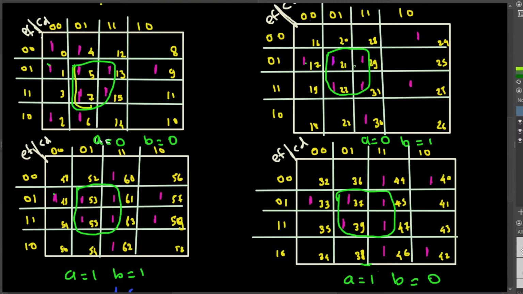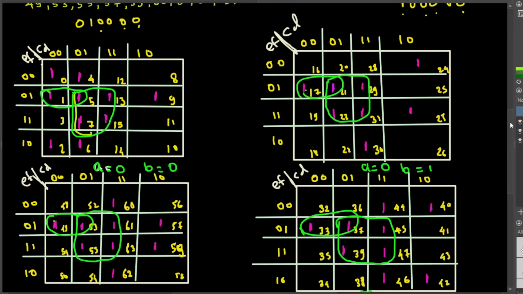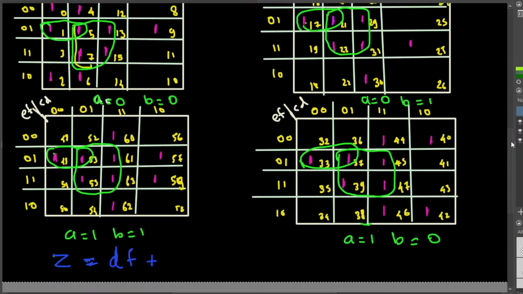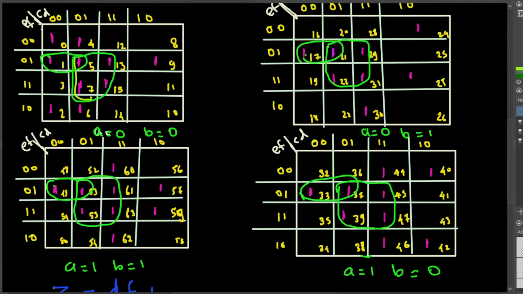If you look at this pattern right here, this one, this one, this one, this one, all four have the same location, similar look, same pattern. So this one we can combine, and this is an 8. For this one, A is 0 in this table, but here A is 1, so A is changing, eliminated. B is 0, B is 1, eliminated.